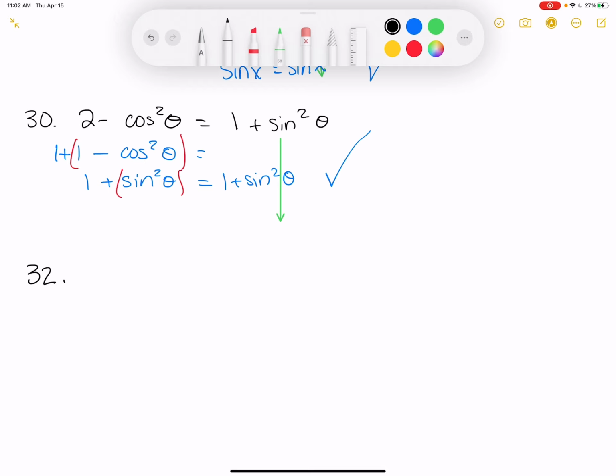Okay. All right, 32. Sine squared of negative x over tangent squared of x is equal to cosine squared of x. Hold on. Nobody say anything until I copy down the problem. Give everybody a chance to copy it down. I will tell you when we are starting. If you want somebody to wait for you, expect that other people want you to wait for them.